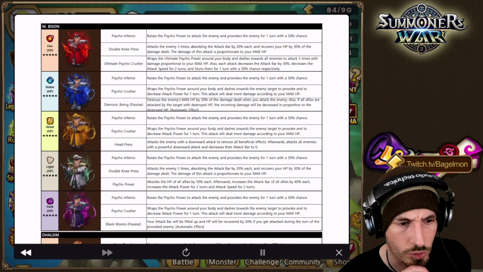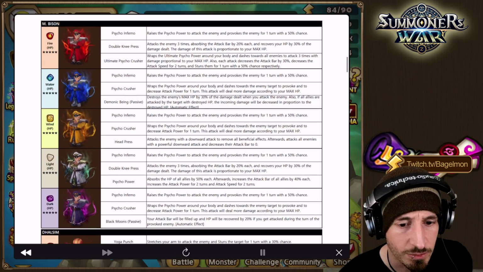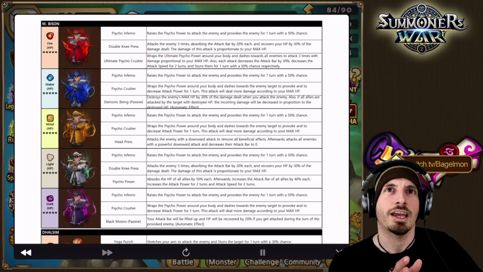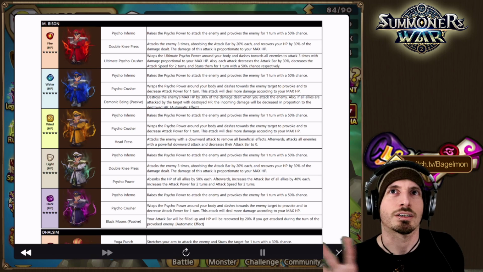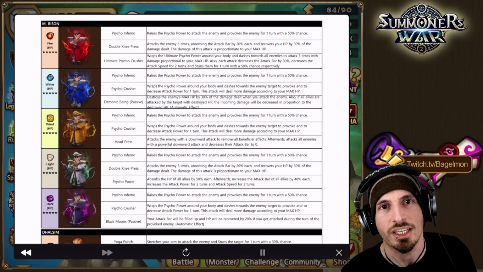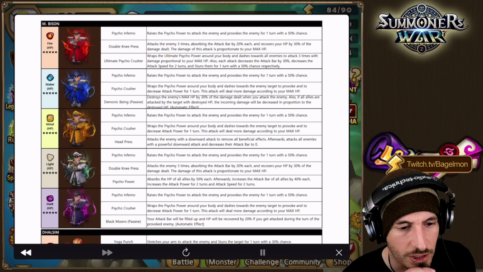I really like that Ultimate Psycho Crusher. I would love that Fire Bison. That seems like a really good, like, Shazam and the Water Beast Monk got together. Well, not Shazam. It's really good. It's a good fire AoE bruiser. It's gonna be a fantastic unit. If you guys get him, you're gonna love him.